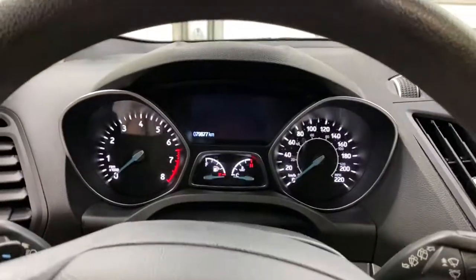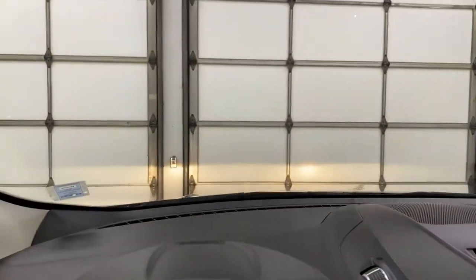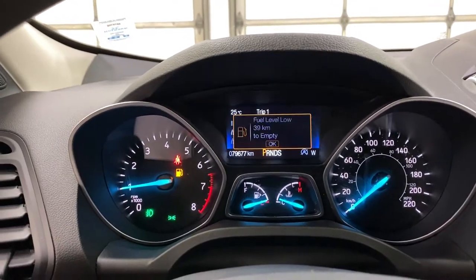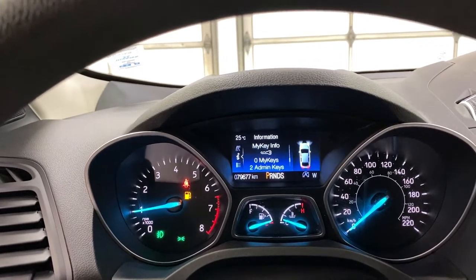Getting inside, there's a nice dash screen here. Going ahead and starting it up — halogen headlights right there. In front of you on the dash you have a smaller screen where you can view your trip settings. You've got vehicle information such as engine start, stop, four-wheel drive, and MyKey.